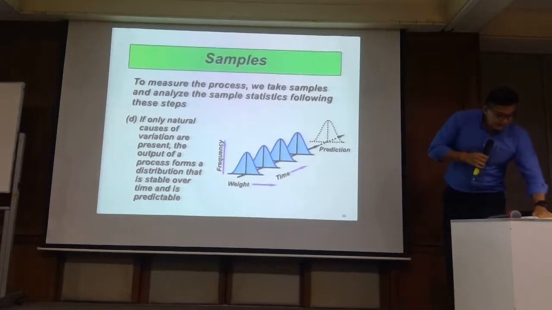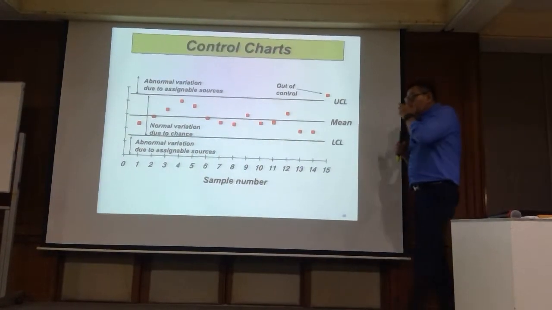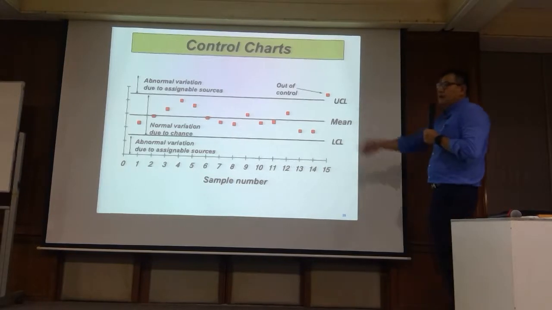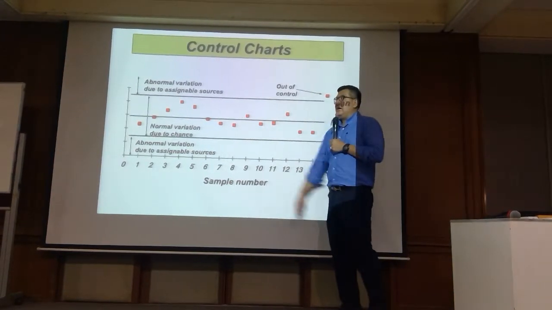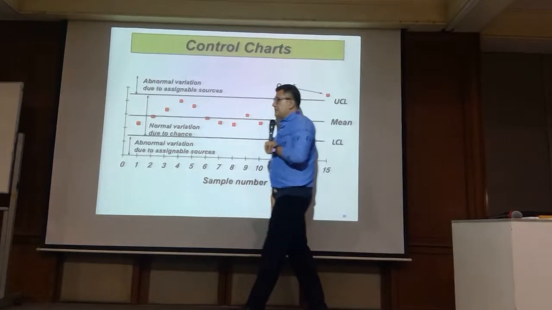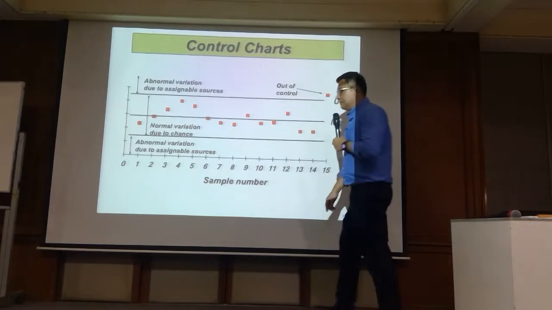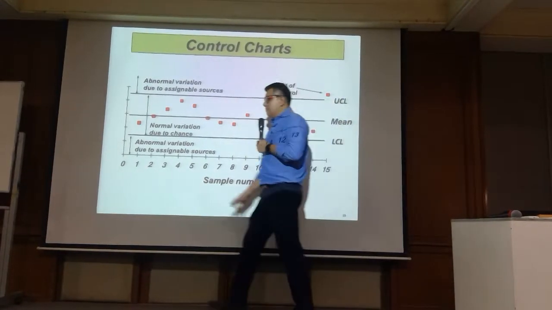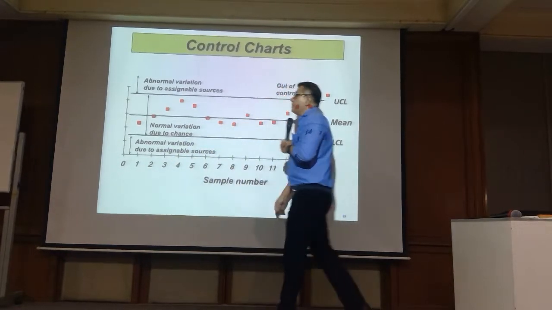Okay, and this is the detail to explain you more. Don't worry, we will not go into the calculation part yet, I just tell you about the concept. So this is a control chart, okay? You can see every plotted point is the average from your sampling, right? Sample number represents the first hour, second hour, 3 hours, something like that.